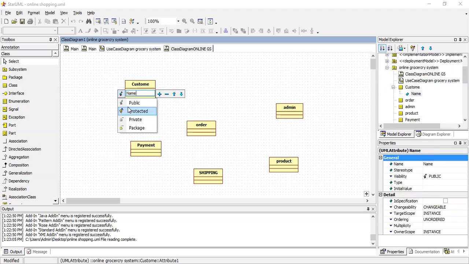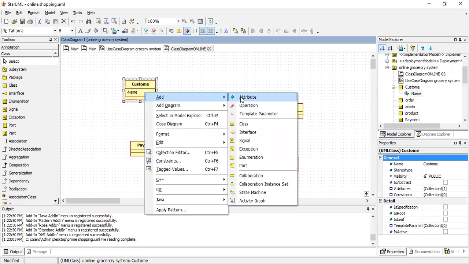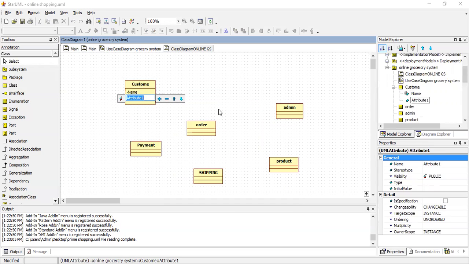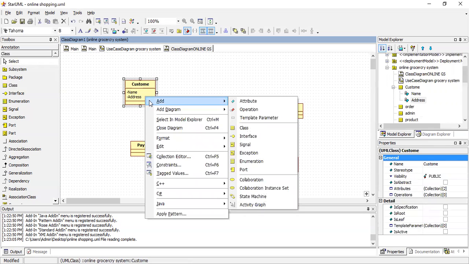So you can make the name attribute private. Generally we give private visibility to attributes. If you want to add more attributes, after name you can add the address. Again click on the visibility, you can make it public or private, and make those corrections.